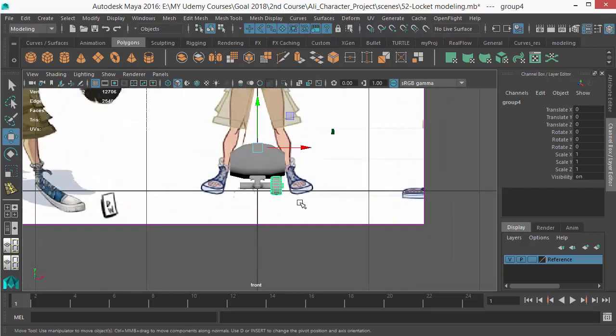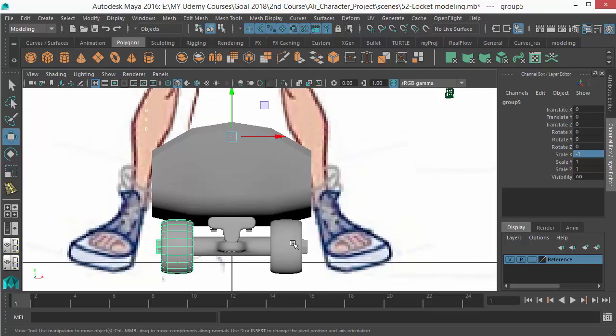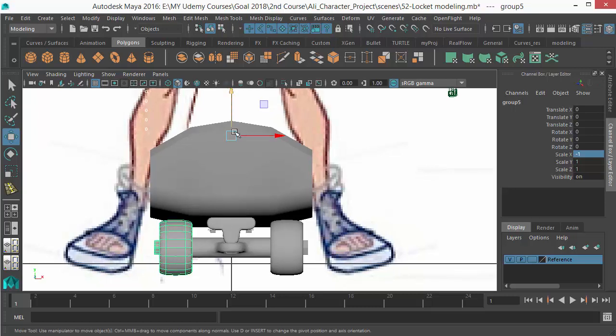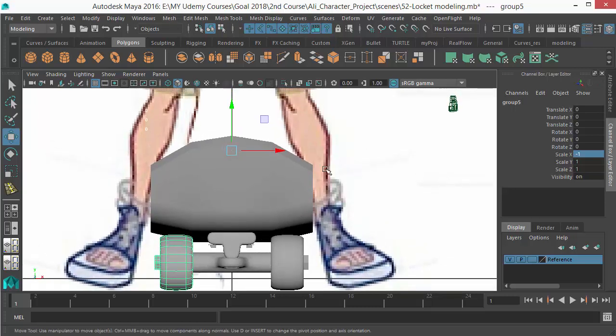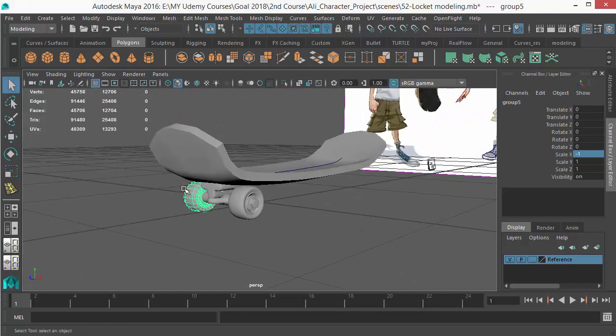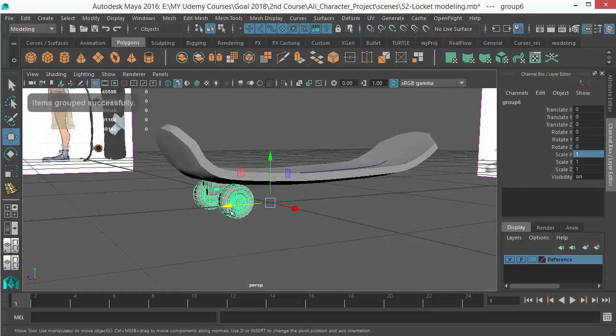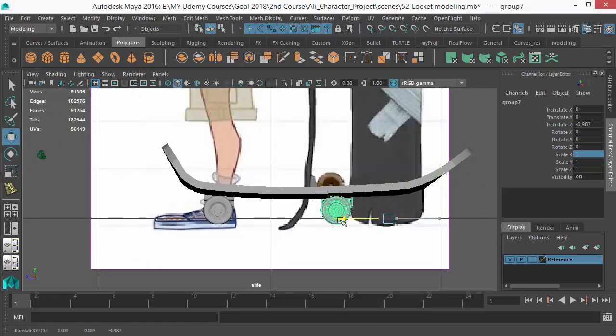And you can see the pivot is at the origin. Now it's very helpful. Actually, what I can do is just Control D and put minus one in scale X so that it flips that side. So it's a very useful trick to duplicate and flip to the exact opposite side. If your pivot is at the center of the origin and you want to flip the object exactly to that side, use the center as the mirror. So now we can just take all this part and duplicate it again, and let's put that back side there.